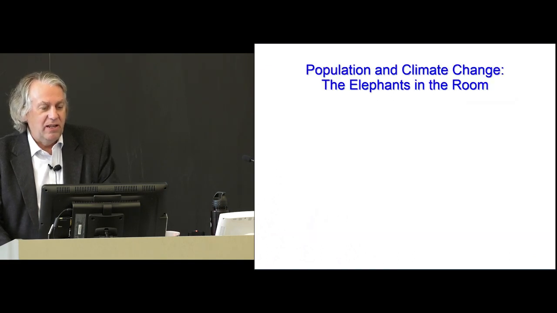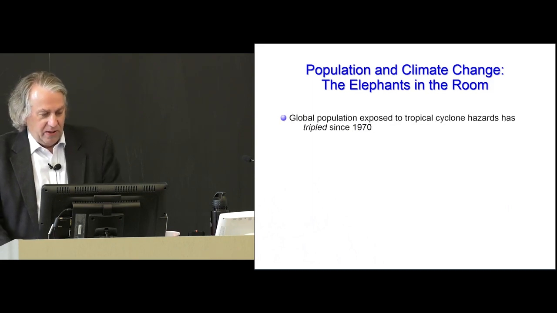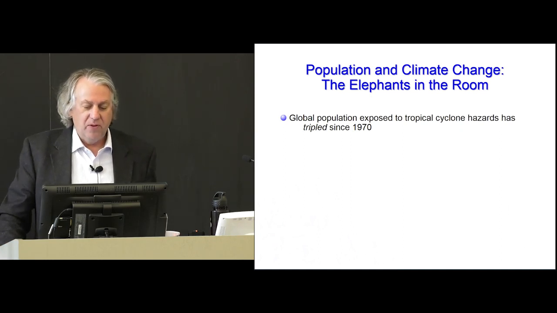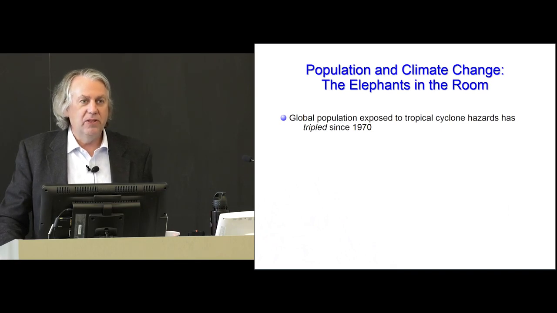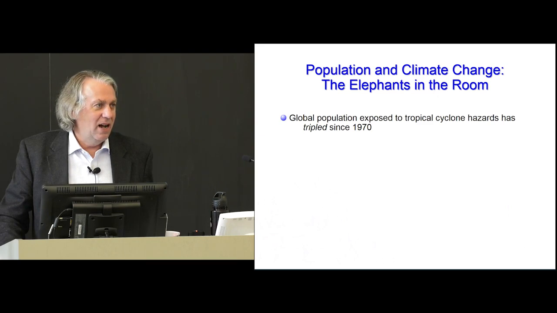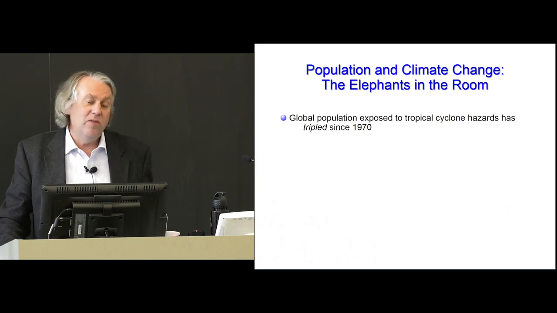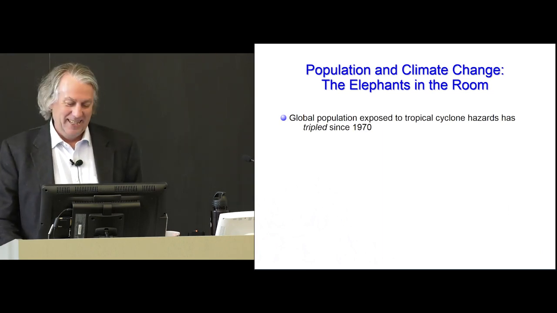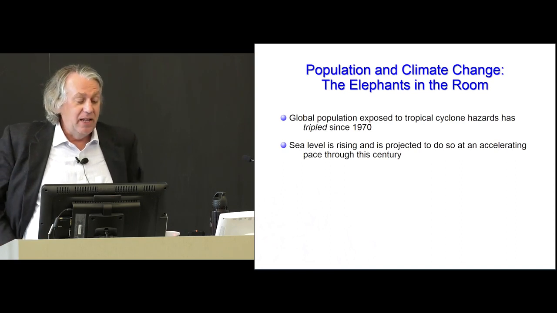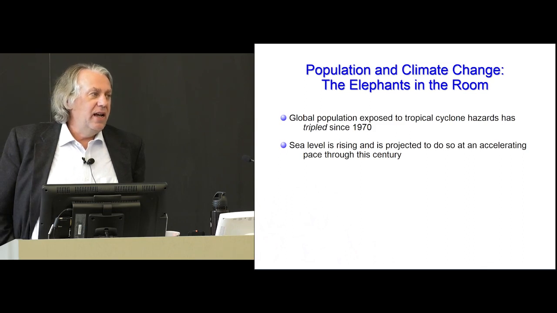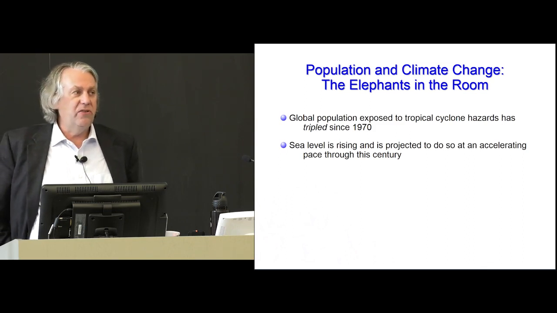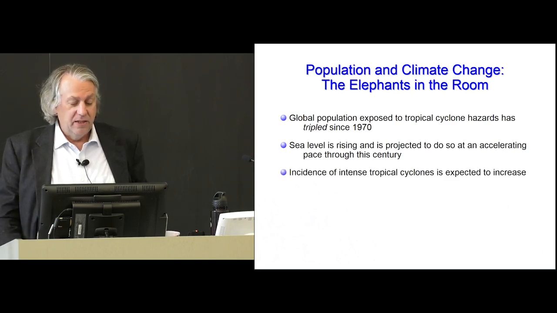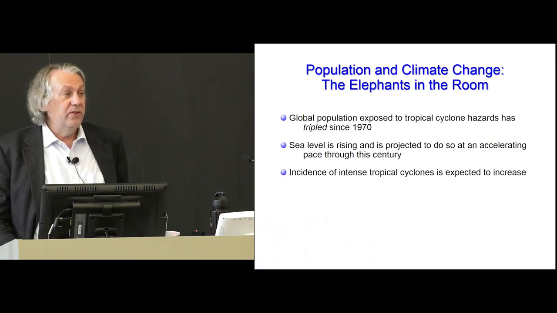There's also a strong consensus that, because this is pretty straightforward physics, actually, that rainfall from hurricanes, which is one of the two really dangerous if unsexy aspects of their existence, is going to go up. And there's evidence that's already happening. And so fresh water flooding risk will almost certainly increase. The increased high-category events coupled with sea level indicate a strong risk of increased surge. But let me just end by telling you what I think the elephant in the room is here, what in this particular sphere has us worried. Get your mind around this. The global population exposed to tropical cyclones has tripled since 1970. Tripled. Now, the world population didn't triple in that period, thank God, but there is a huge migration to the coastline all around the world undergoing.